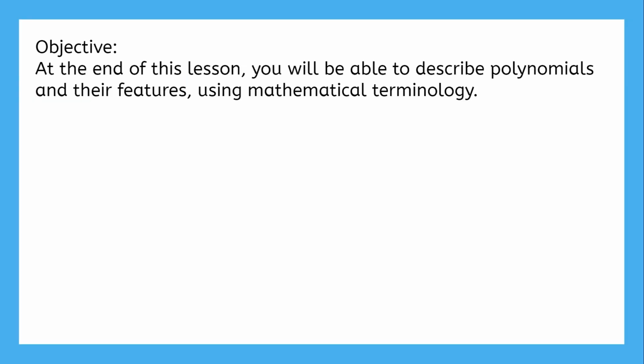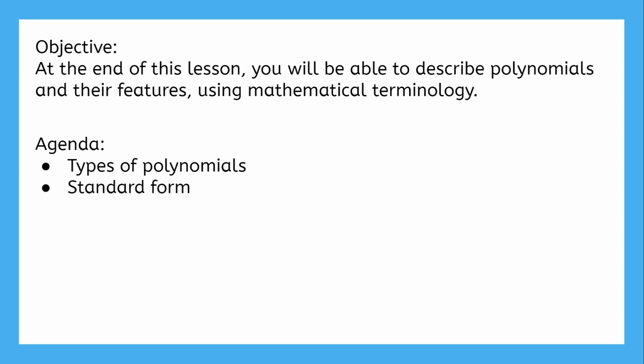At the end of this lesson, you will be able to describe polynomials and their features using mathematical terminology. To reach that objective, first, you'll learn what a polynomial is and the names for different types of polynomials. Then, I'll teach you about standard form and how to find a polynomial's degree. Finally, we'll finish with a couple of practice examples.